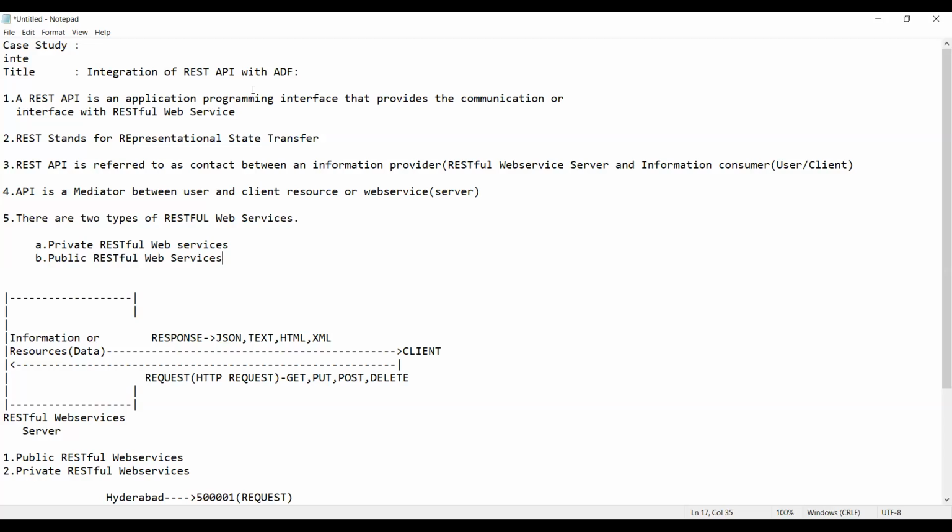Whereas, guys, the private RESTful web services, technically it is called as what? Basic, which requires an authentication. That is nothing but username and password. Whereas the public RESTful web services is called as what? Anonymous. That means open source. Anyone can access this.